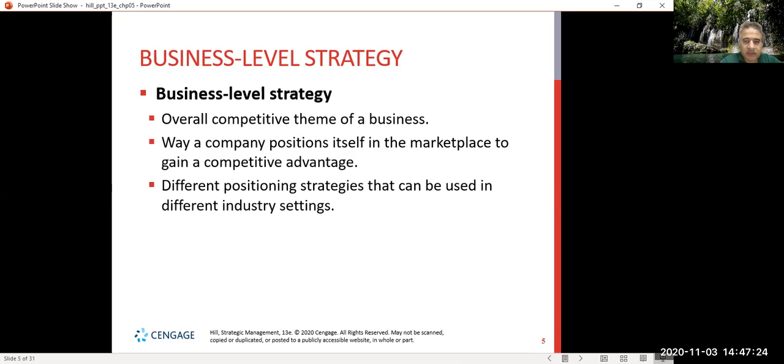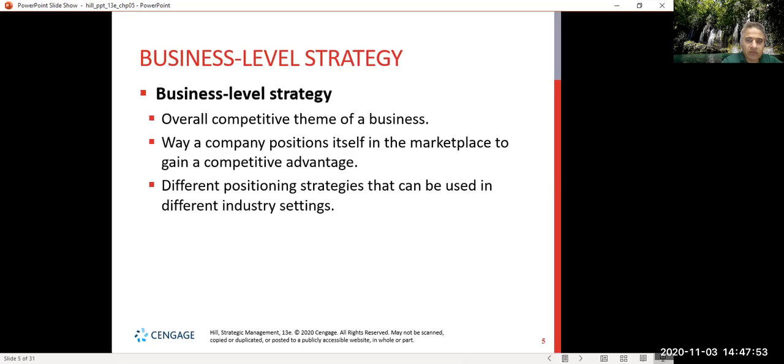But you know, when we're talking about business level strategy, the business deals with one product or service, or a group of similar products which the company is producing. For example, a newspaper is one business. But if that newspaper company is in multiple businesses, let's say it also has a video channel, they have their channel and they have their newspaper. So these are two businesses for them.